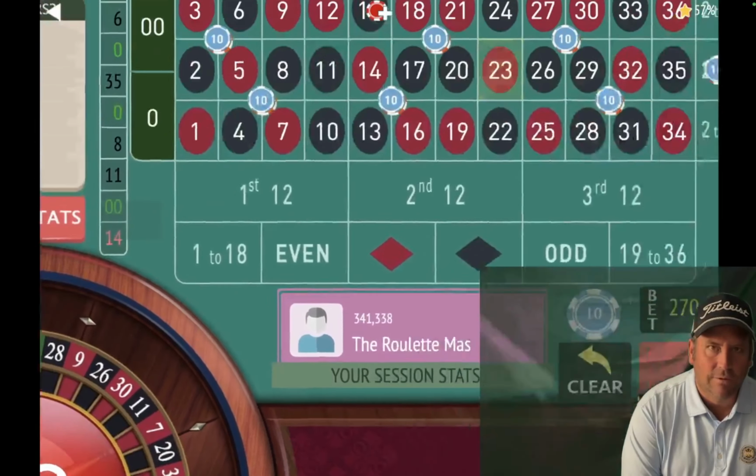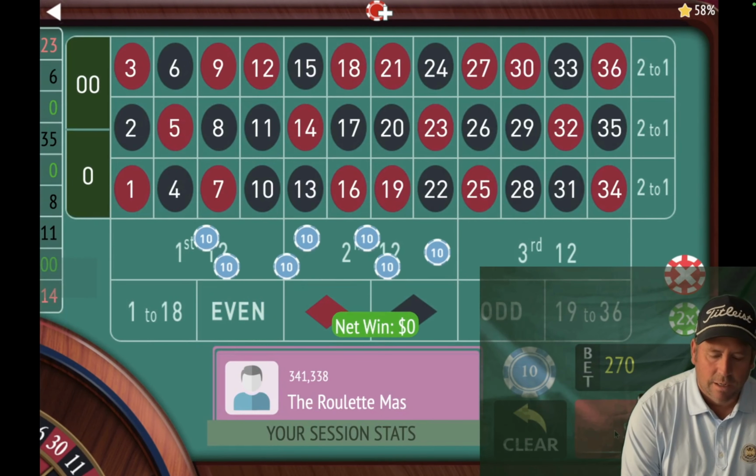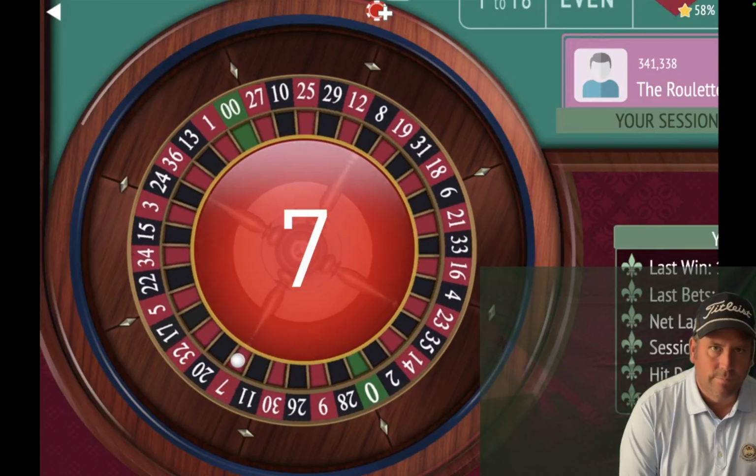And that's a 23 red. That's a break even again. That's fine. We're just waiting for one of those good numbers to hit. So let's respin. And here we go.